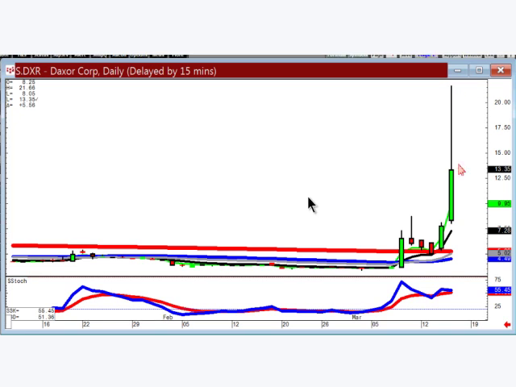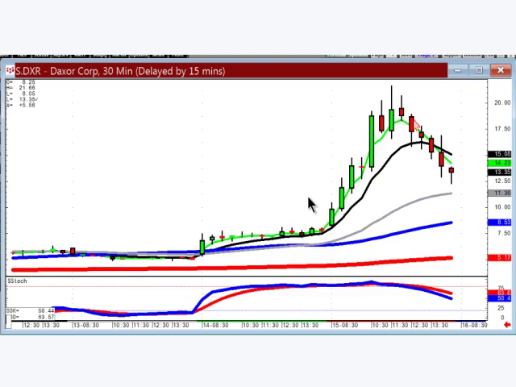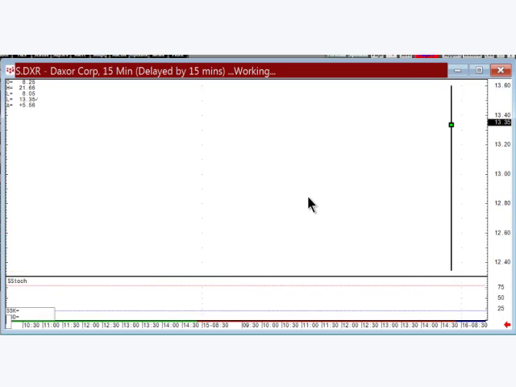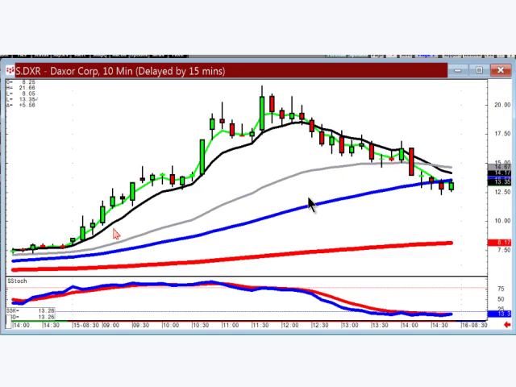This is very simple. You go to your 10-minute chart. You start seeing sell signals. You might say, all right, I'm away from my 10-minute T-line. Whoops, that's the 30-minute chart, I'm sorry. That's the 15, this is the 10-minute. There's our 10-minute chart, and it closed back below the T-line right here. That's where I might start taking profits.